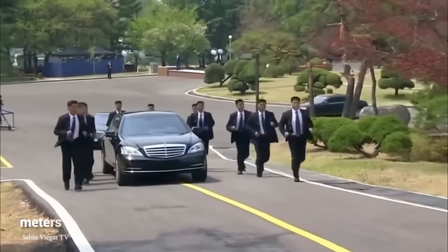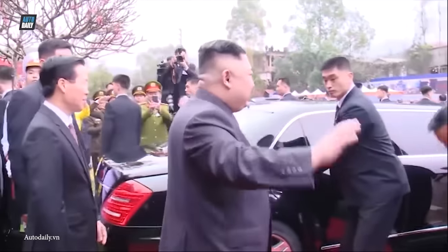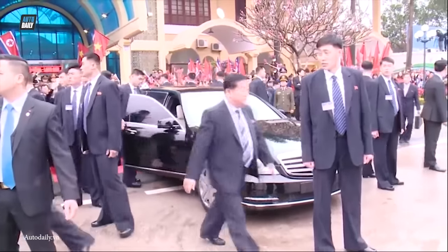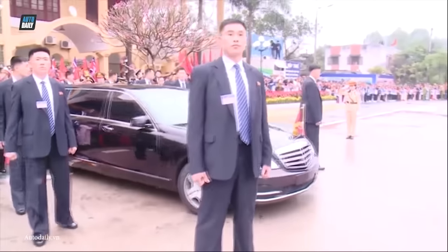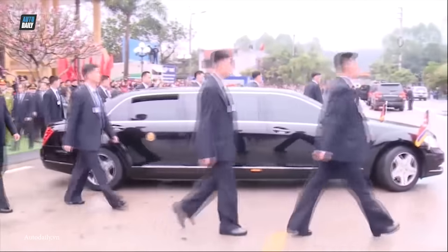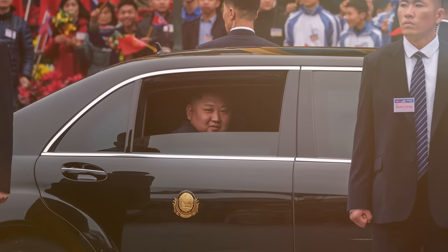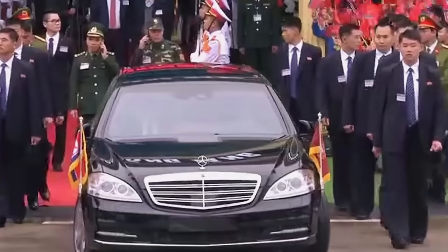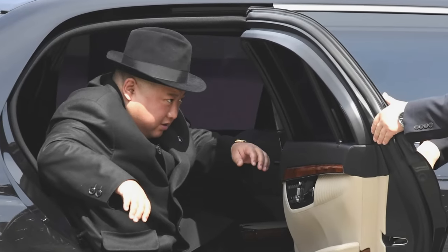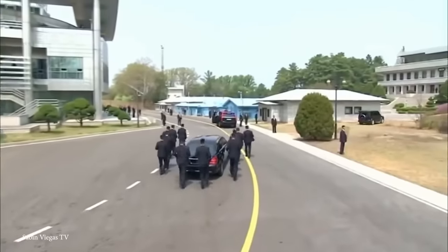The car is absolutely massive at about 21 feet long and weighing 5.5 tons, thanks to the fully armored protection, including integrated steel protection panels inside the body and overlapping protection panels in critical areas. Even the floors are armored to protect Kim from bomb blasts, and the ultra-thick laminated glass windows have been coated with polycarbonate on the inside to prevent splintering. Mercedes has certified the Pullman Guard at Resistance Class VR9 and blast-proof to ERV 2010 standards. On the inside, it features reclining captain's chairs and rearward-facing jump seats. The S600 Pullman Guard is listed for over $1.5 million in Germany.